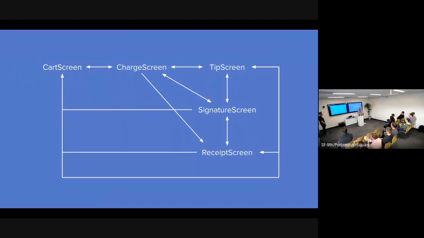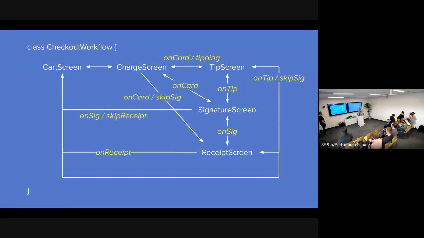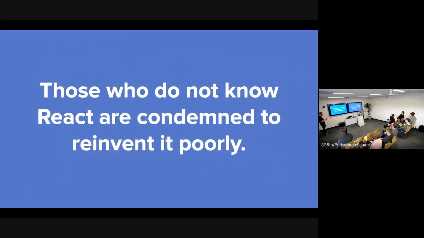And if you look back at the little transition graph I put there, it kind of looks like a state machine. And we realized that what we really wanted was a way to just put a class around all of this stuff and make the state machine actually a state machine. And so that's what we set out to write for ourselves. And it went pretty well.